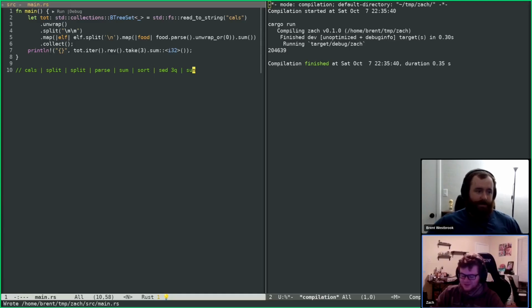What is the autocomplete thing called? I don't remember. Company, I guess. The LSP, yeah, the LSP. That's really nice, because I wanted to sort something, so I take the thing I want to sort, and if I just start typing sort, it'll show me that there's a function called sort. I really, really appreciate that.